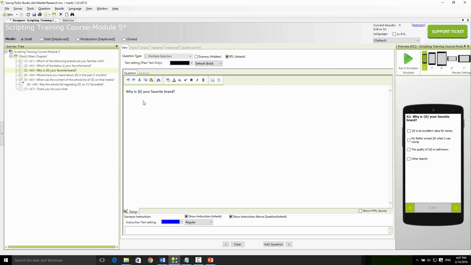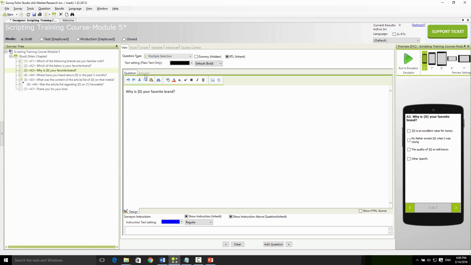So if you remember from the presentation, I mentioned that the text replacement placeholder is marked with curly brackets, and then there's a number in it. So the first text that you replace would be 0, the second text that you replace would be 1, etc. And we'll see an example of multiple text replacements later in the session. But as we have only one place in the question text that we want to replace, we have the curly brackets and 0.